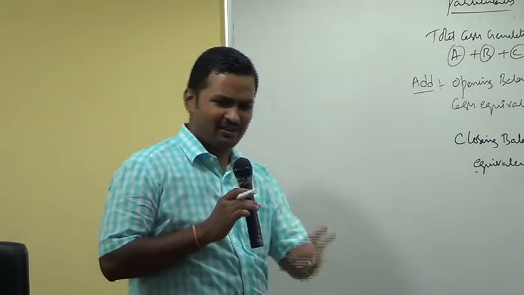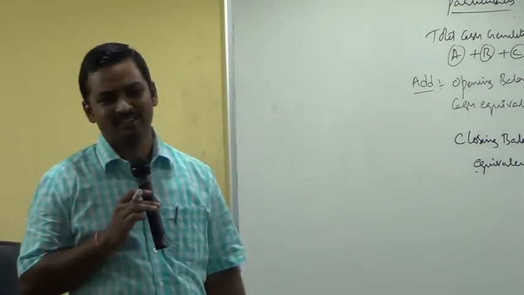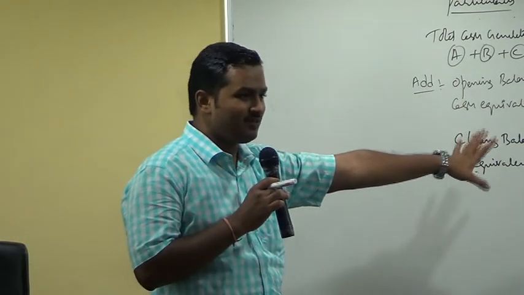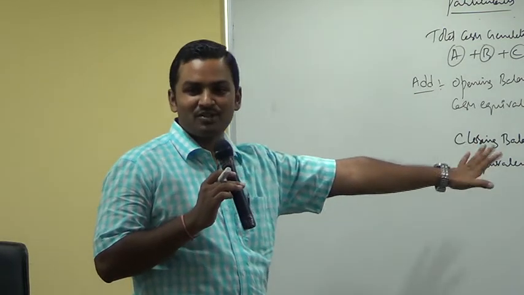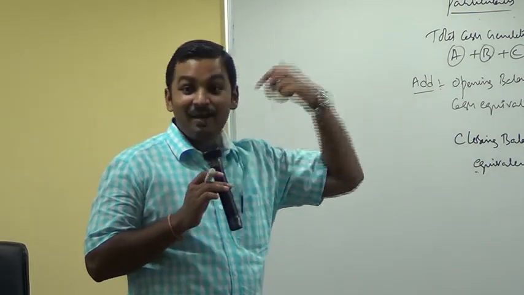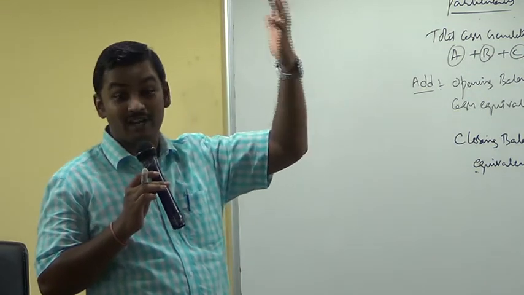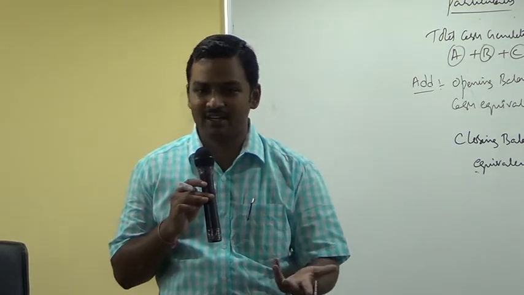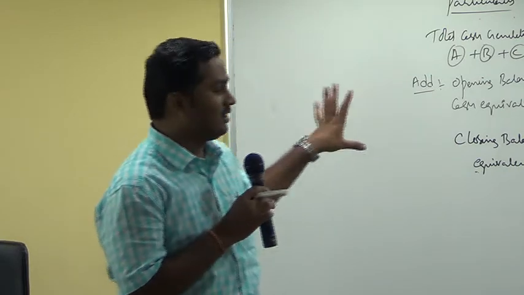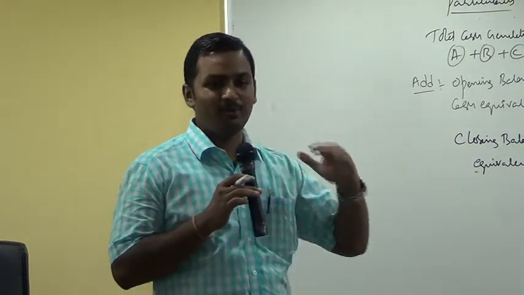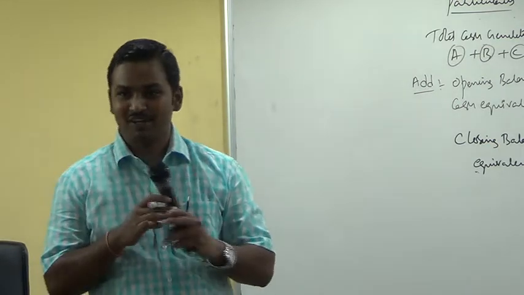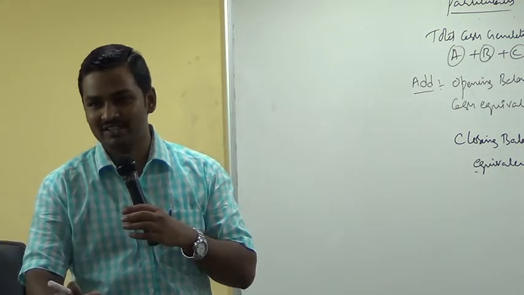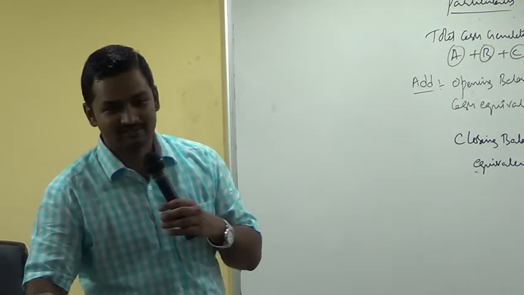No, I'll assume it is included in operations. If you want, you can add it. I'm not saying this is the final cash flow statement. In a classroom, it is not possible for me to imagine the various different types of cash flows which may occur in an organization. For every organization, their cash flows will be different. The items will be different. This is only a guide which will help you in classifying the cash flows. Is it clear? So according to the situation, you have to decide which cash flow is what, whether it is operating, financing, or investment activity.